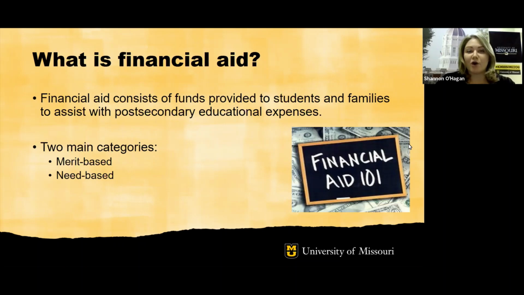Now, it might be helpful to know that even the term financial aid can mean different things at different U.S. universities. There are some colleges and universities who will refer to financial aid when they're talking specifically about need-based aid. At those institutions, they might use terms like scholarships or funding opportunities when they're talking about merit-based aid. So just realize that there could be different terminology used depending on the institutions that you're communicating with. But again, for the sake of this presentation, I'm using financial aid as a general term for all categories.